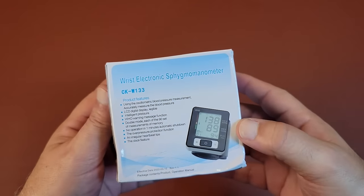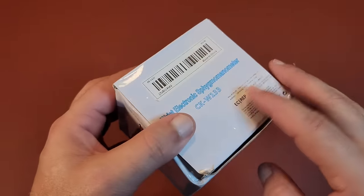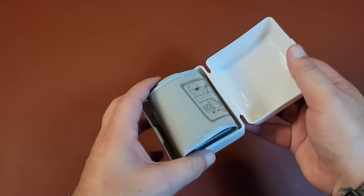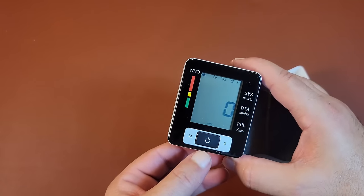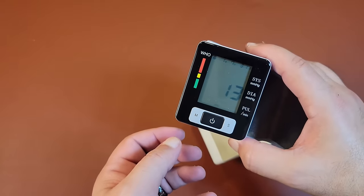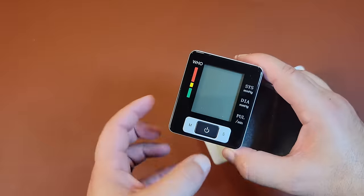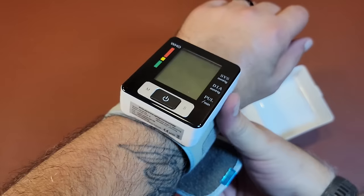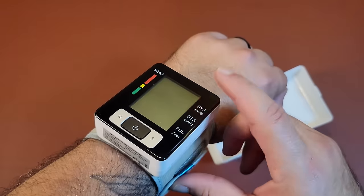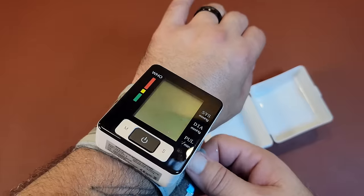The next thing I got is this wrist electronic blood pressure cuff. Let me give you a closeup look at all the functions. It comes in a little carrying case and looks just like most other blood pressure cuffs. It already has batteries in it. I turned it on and it's trying to take someone's blood pressure — I'll go ahead and turn it off. It's one of those blood pressure cuffs you attach to someone's wrist. When you buy something like this, you want to make sure you know how to properly use it because it has to be held above your heart.